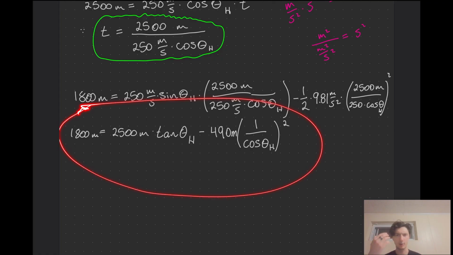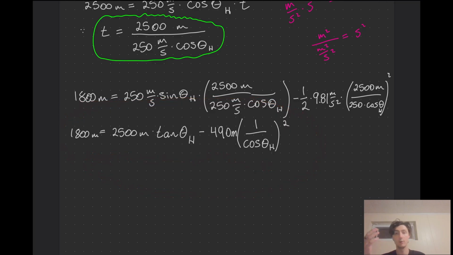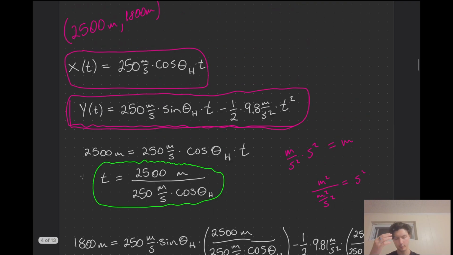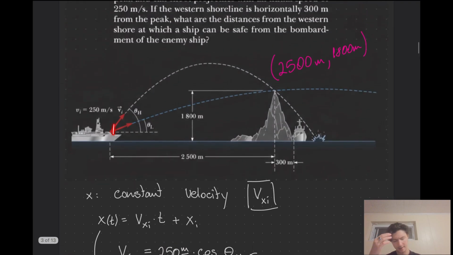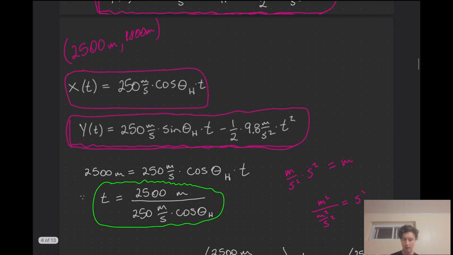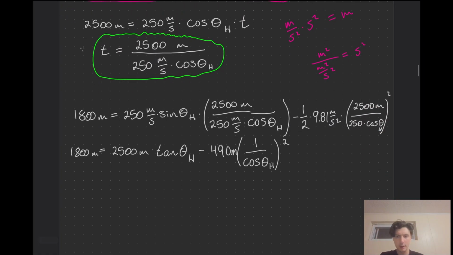This is a math problem. You don't need to solve this to be good at physics. So yeah, if you ever see something like this in a final exam, just ask the professor and be like, bro, I don't know how to solve this. Can you help me? If he doesn't help you, honestly, guess what theta is. From the picture, just be like, yeah, it's not 90 degrees, it's not 45 degrees, it's somewhere in the middle, 50, 60 degrees, whatever. Pick that, solve the problem. You're going to lose some marks, but you're going to be chilling. Don't leave anything blank on the exam. All right, I'm going to plug this in, let you guys know what I see.